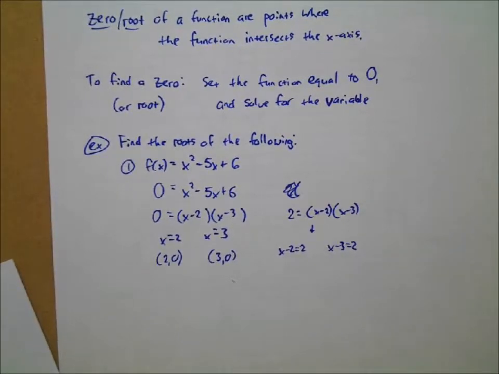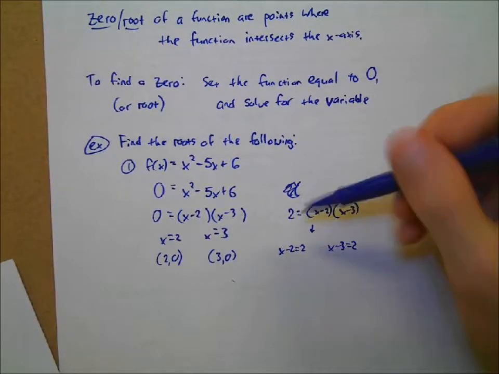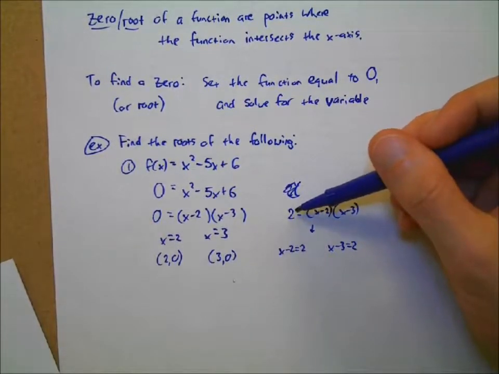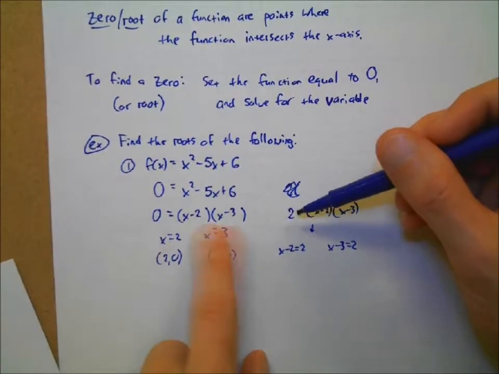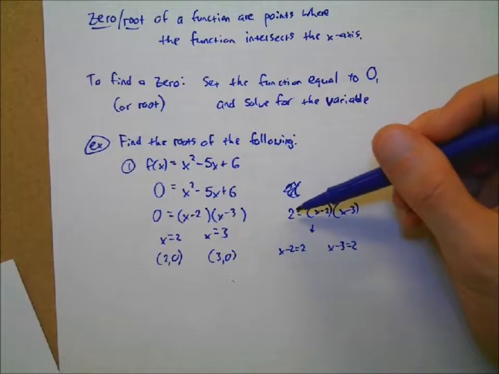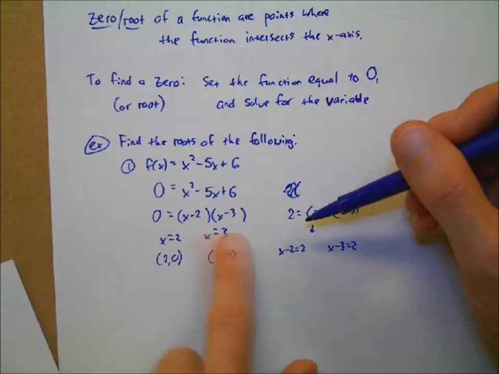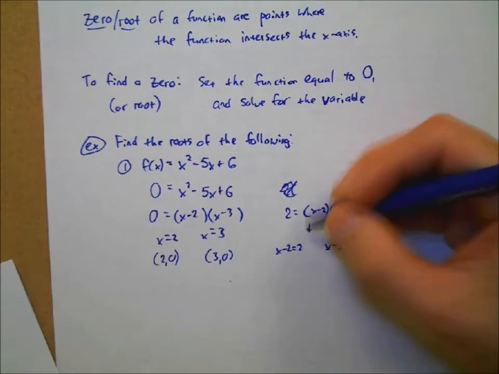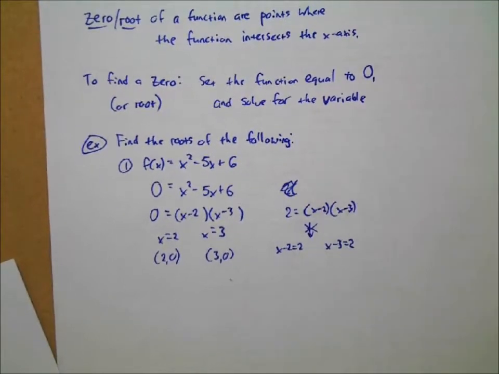Does not follow necessarily. 2 is not as special as 0 is. You can multiply all sorts of combinations of numbers to get 2. But in order to multiply two things to get 0, one of those two things has to be 0. There's no way to multiply to get 0 without one of them being 0. Here, though, there's all sorts of combinations, so it does not follow that you set those things equal to 2.